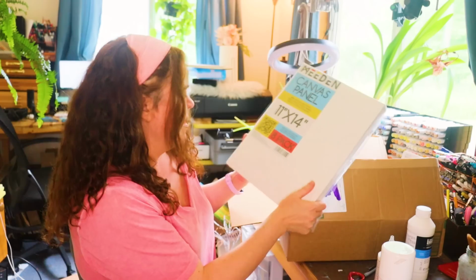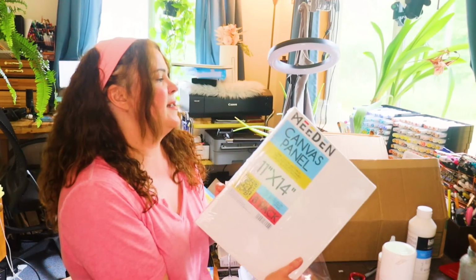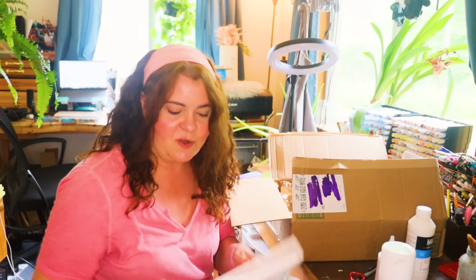I can't wait to try them. I mean, I've tried them before. I like their panels. They're really nice. They're pretty thick and sturdy, and they don't warp easily.